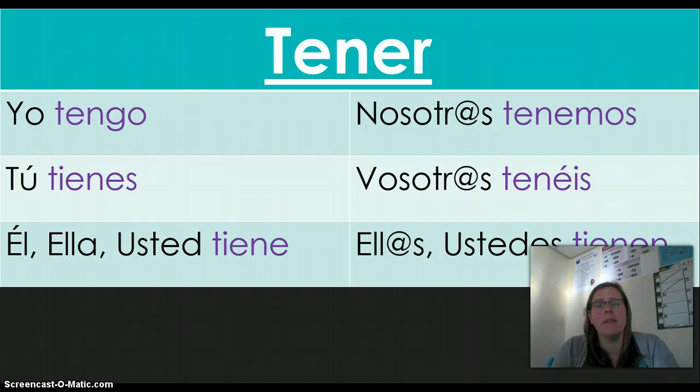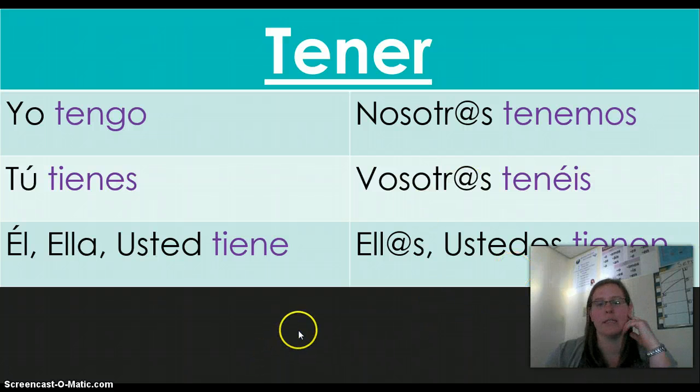So this is something you need to write down into your notes. So if you're not pausing the video right now, then do it now, okay? You have to have this in your notes. You have to have this verb chart and understand how it works and how to navigate it, okay?